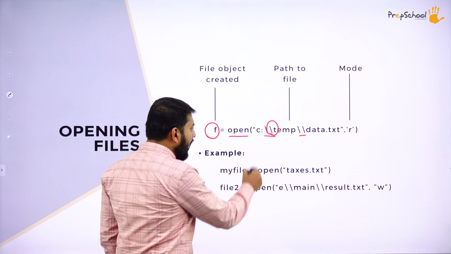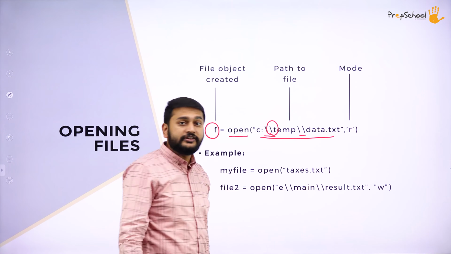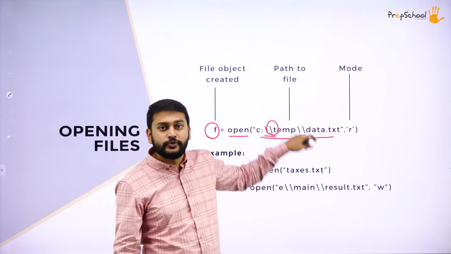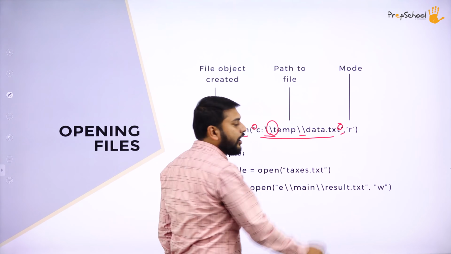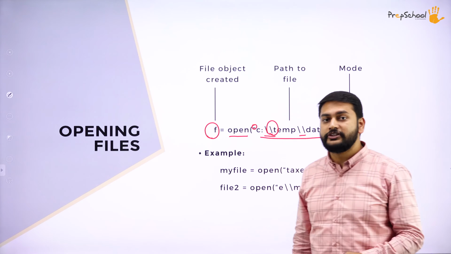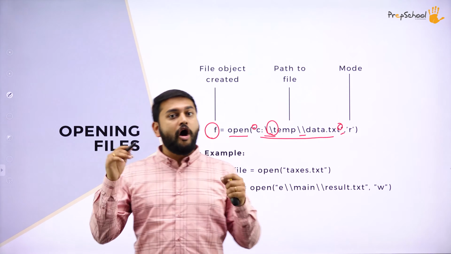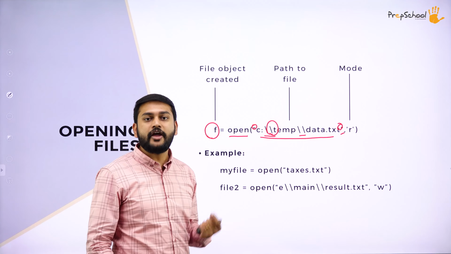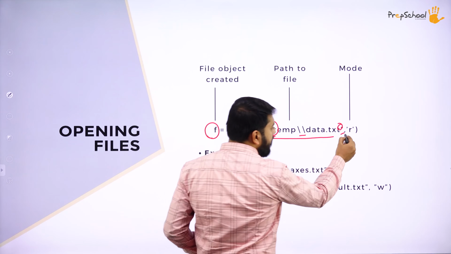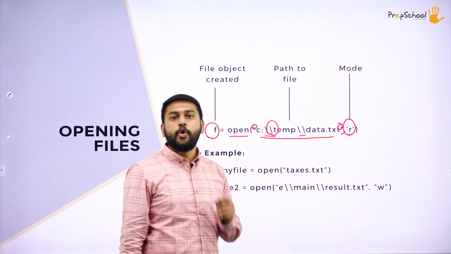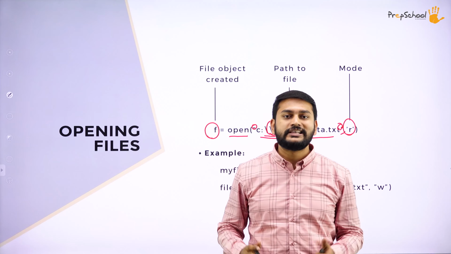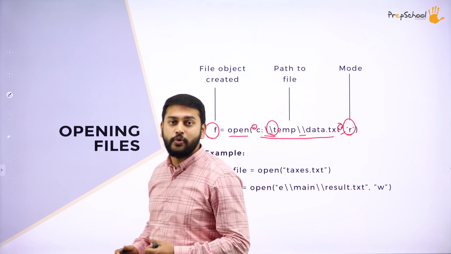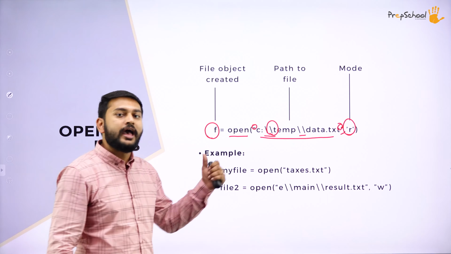So fine, I have understood the path. After that, please understand, you should enclose it in double quotes, then followed by a comma. Fine, I have got a fair idea about the path of that particular file. Then what is the next thing that I have to know? Yes, you should specify in which mode you are trying to open. We have already discussed, we have 3 different modes. The first one is read mode, the second one is write mode, and the most important mode that we have is append mode.